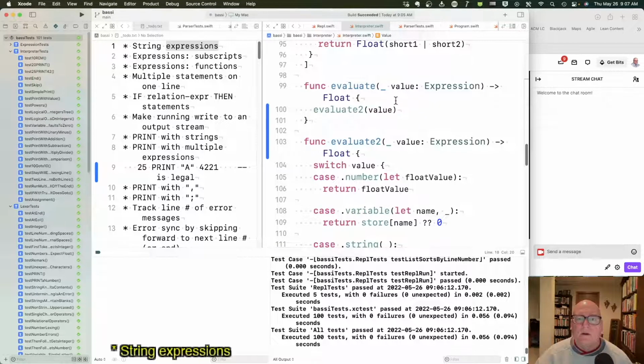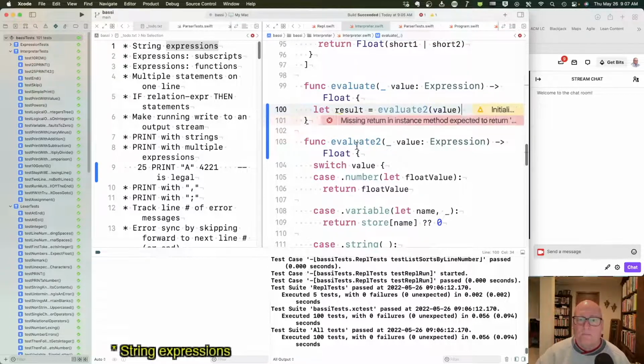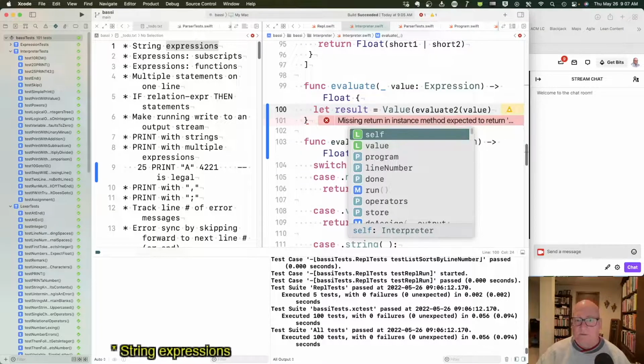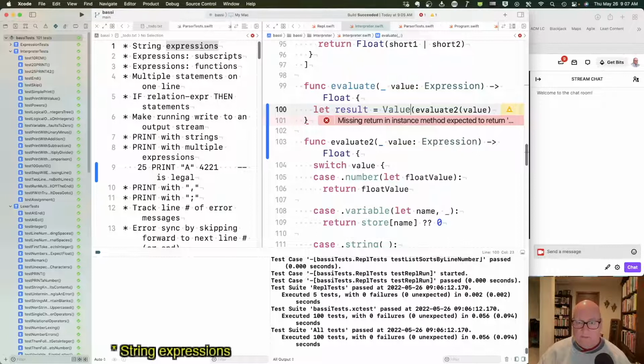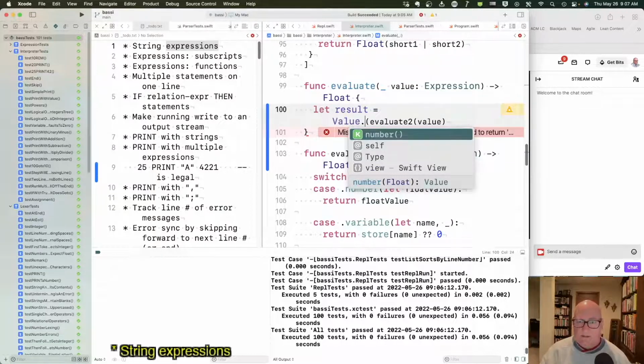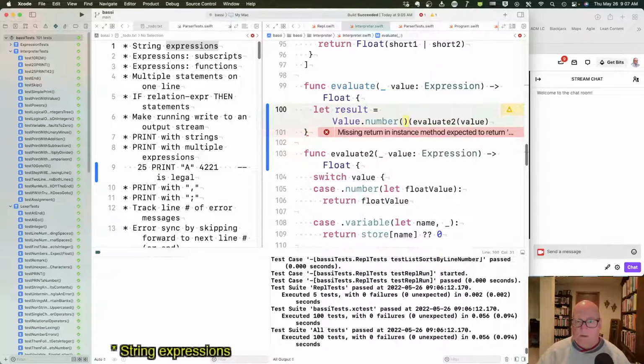So this number knows floating point, and here we can say let's do let result equals evaluate. Well, let's do equals value of value dot number of this.